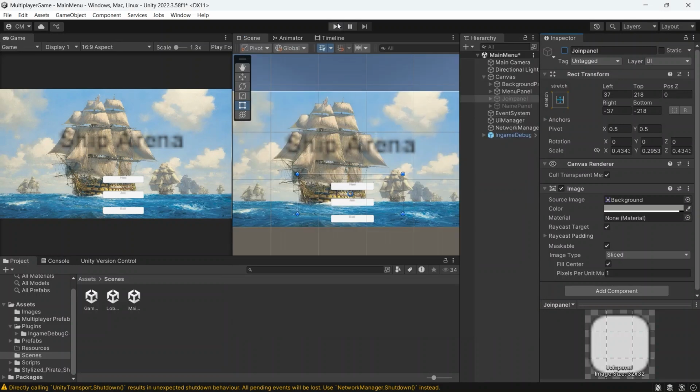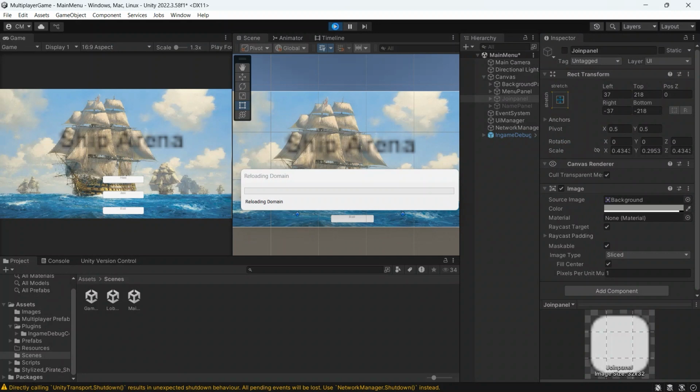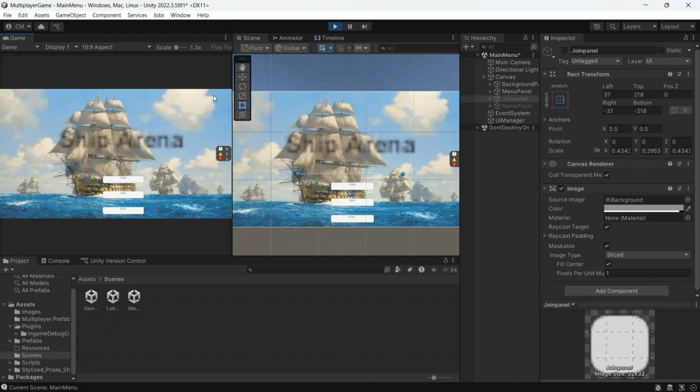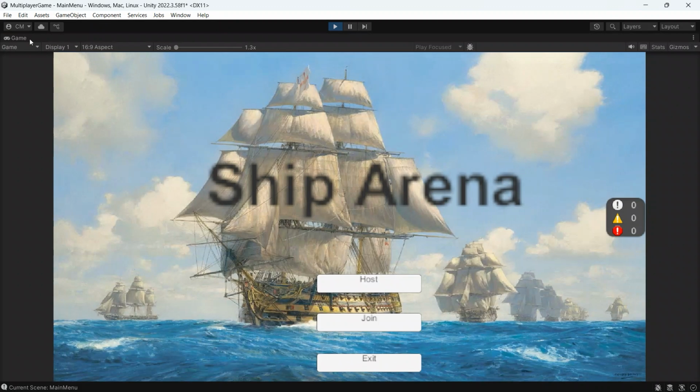Now, let's try. Here you can see this is the user interface of the game that we created.